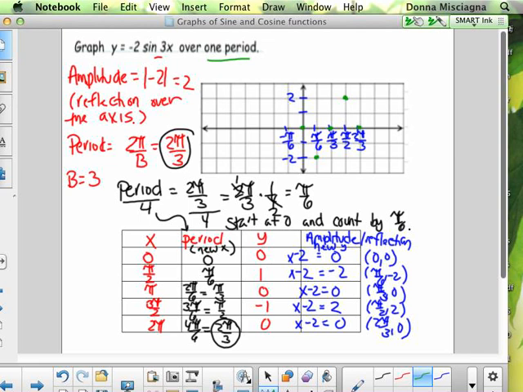So our graph is vertically stretched by a factor of 2. It is horizontally compressed because instead of taking 2 pi, it's only taking us 2 pi thirds to go through the cycle. It is also reflected across the x-axis. And there we go. Let's just add in the domain, which is all real numbers, and the range. Our graph is oscillating between -2 and 2.